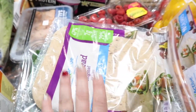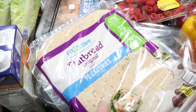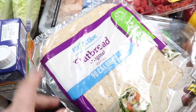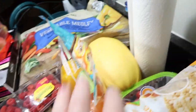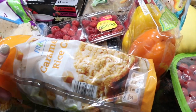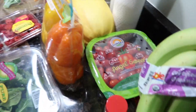These are the flatbreads from Aldi. I couldn't scan them for Smart Points because the Weight Watchers app isn't working for me, but the iTrackBites app says this is two Points Plus. We've got spinach, raspberries, blueberries, bell peppers, and a spaghetti squash. We have caramel rice cakes — I think these are one Points Plus, probably one or two Smart Points. Honestly I'm not sure — they're for my husband.